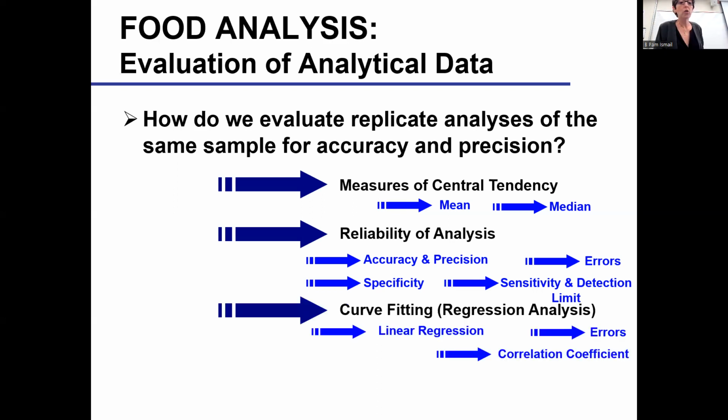Curve fitting. A lot of the time, we're going to have a regression line. You're going to calibrate. So you'll be calibrating in the HPLC lab. You're going to measure caffeine in different beverages, so you need a caffeine standard. What you will be doing is preparing caffeine at different concentrations, and you're going to get the area under the curve using the HPLC, and you're going to plot the y, which is area under the curve. The x-axis is the concentration, and you're going to get a calibration curve, which has an equation of the line and an R value.